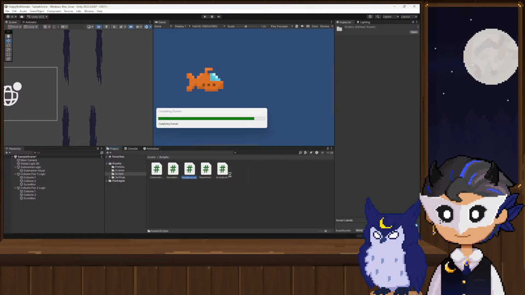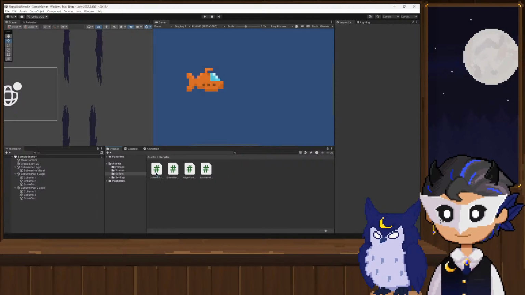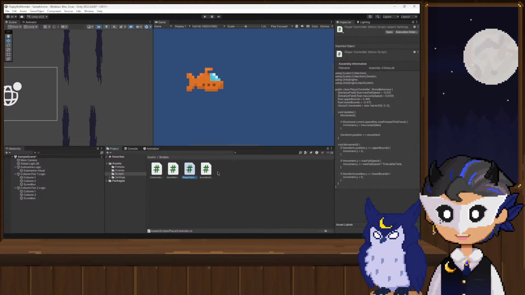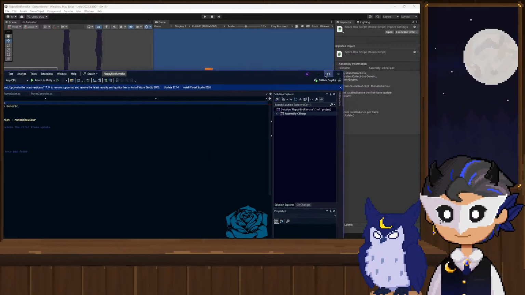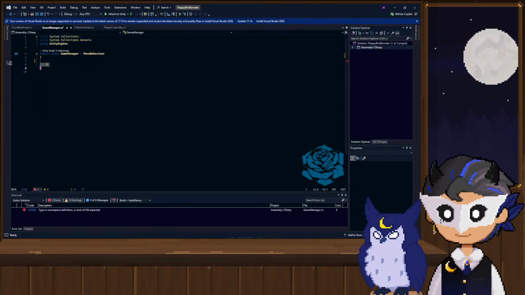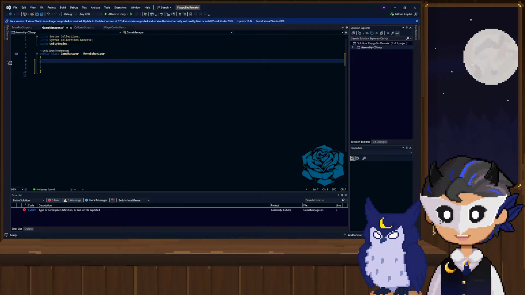And I don't need to make a new one because the column script will have the damage on it. Okay, cool. So open the game manager, open the score box. Alright, cool. Game manager. You have an int called points or score equal to 0.